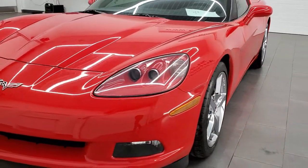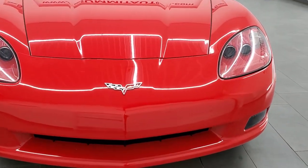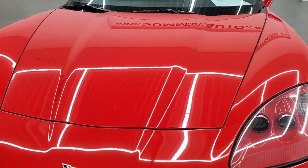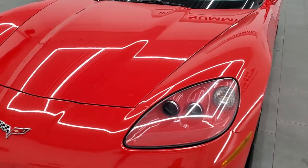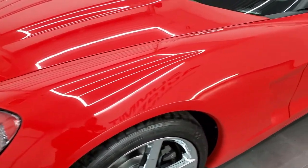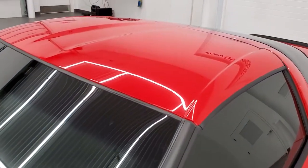Torch Red is the color on this car. We shoot all of our videos in 1080p, 60 frames per second, so if you have HD capabilities on your computer, tablet, or smartphone device, I would highly recommend turning them on right now, because it is your best way to check out the quality and condition of the car before seeing it in person.